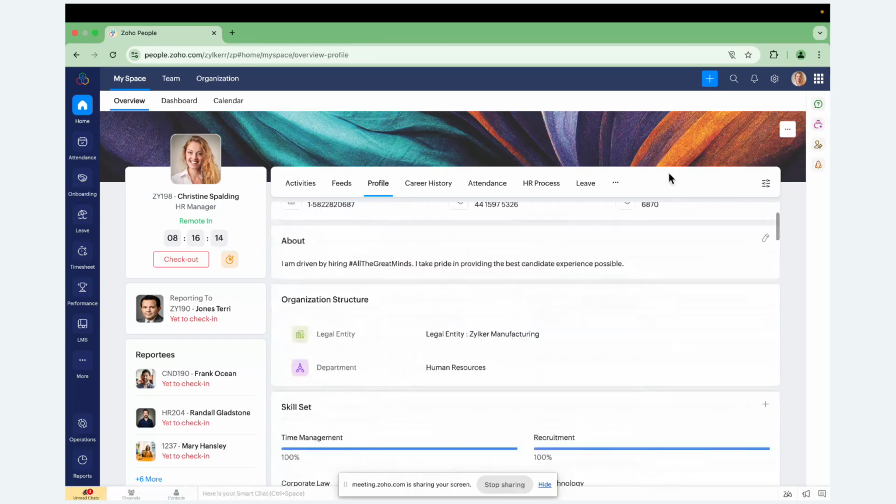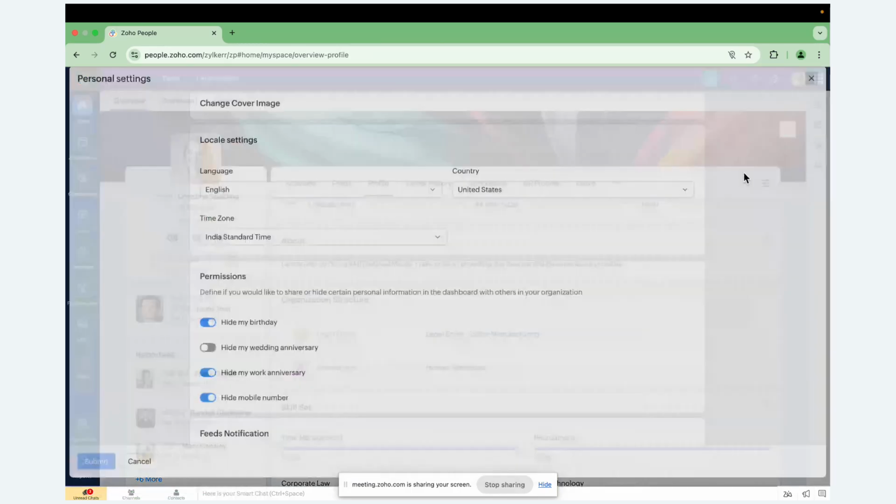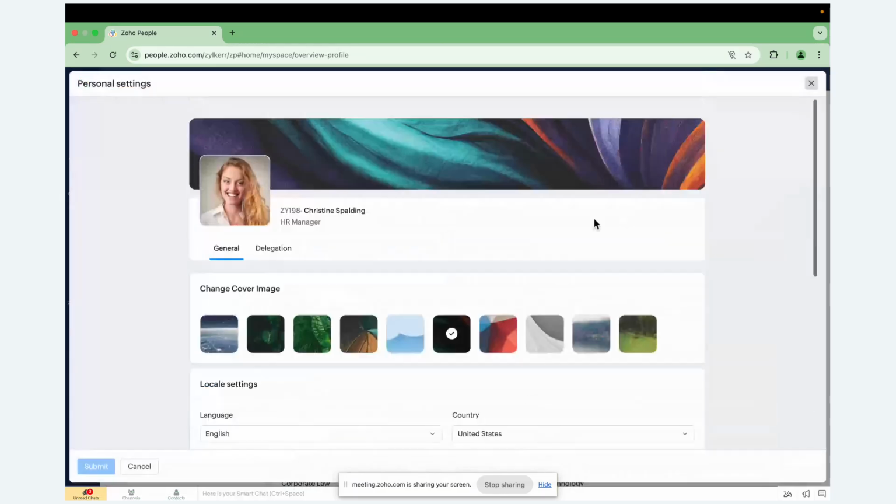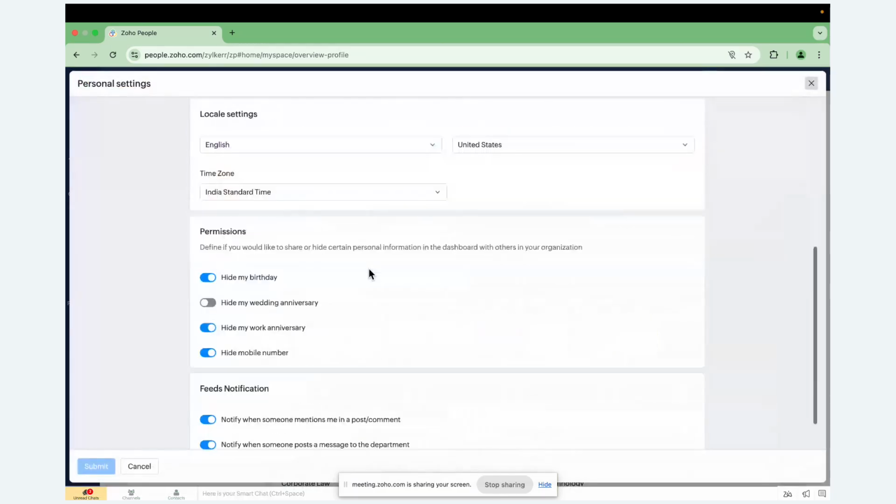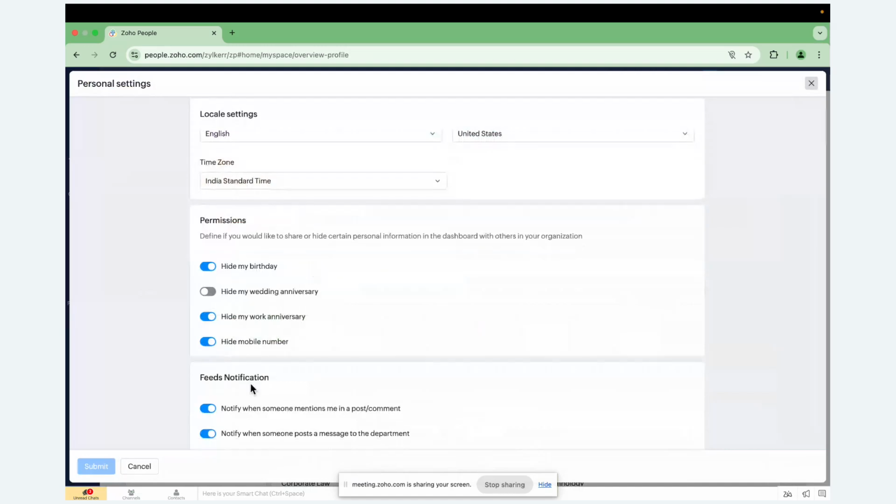You can also personalize your profile by clicking the personal preferences button at the top. From here, you can change your profile image, cover image, and you can also configure permissions and notifications, and you can choose to disclose or hide your personal information like birthday, mobile number, anniversary, and more.